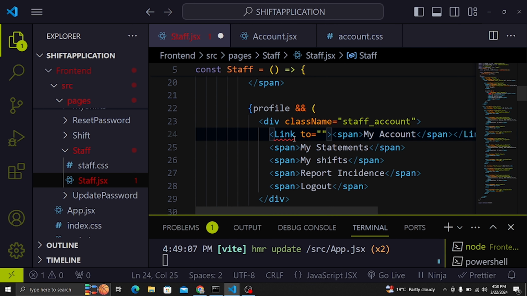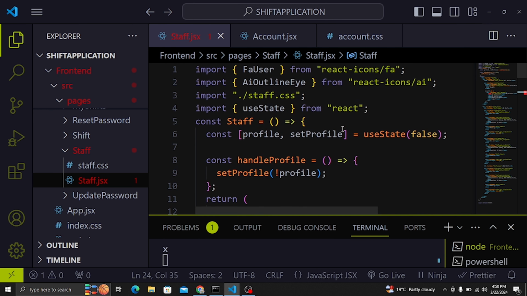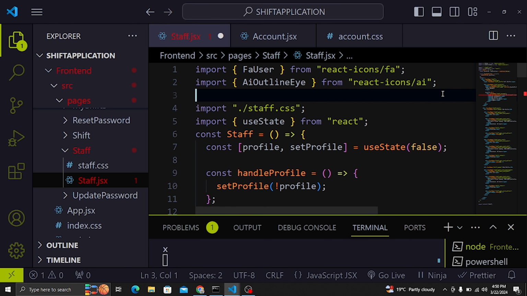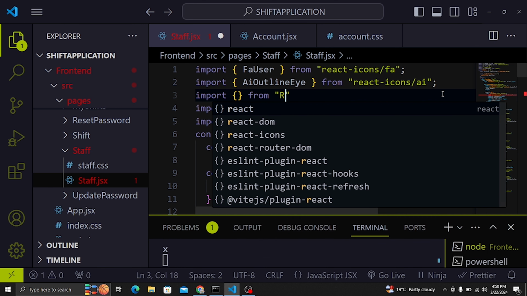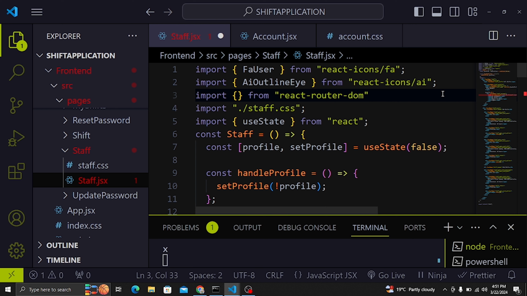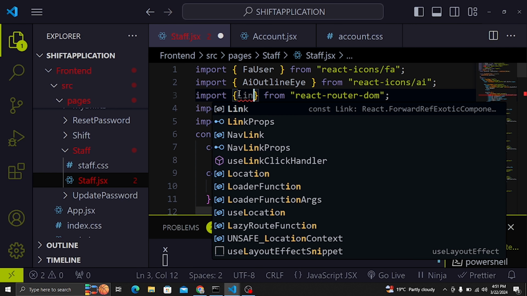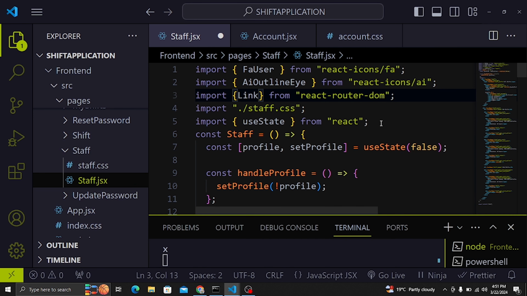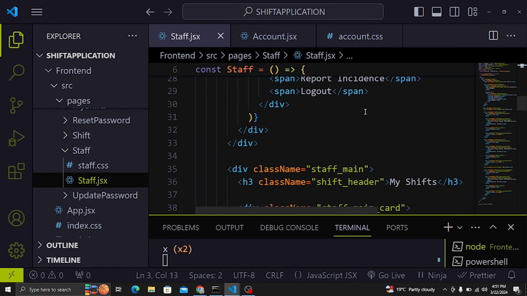And here I can add my account like that. And then let me save this. Of course, this will give me an error because I haven't imported the link from React Router DOM. So I'll say import, and then here I can say from, and here also is from React Router DOM, like this one here. And then after that, I can come here and import Link. So that is it. I think now we shouldn't have an error.